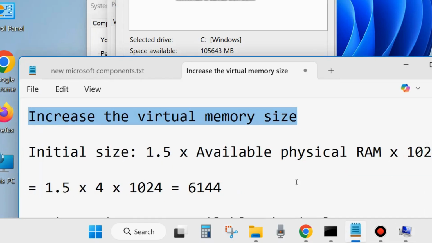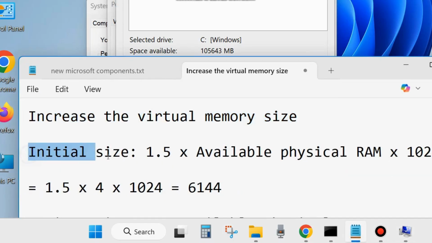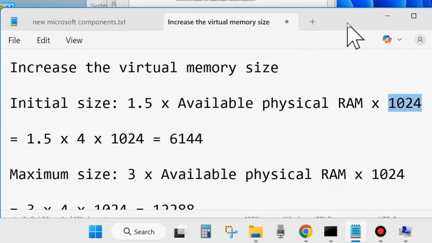Apply this formula. For initial size, 1.5 into available physical RAM into 1024. If your physical RAM is 4 GB, then the formula will be 1.5 into 4 into 1024, which is equal to 6144. This will be your initial size if your physical RAM is 4 GB.